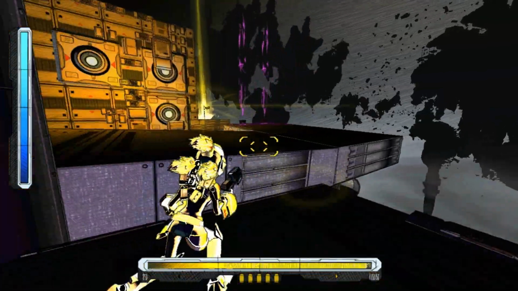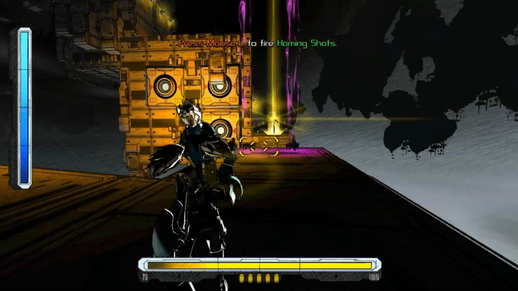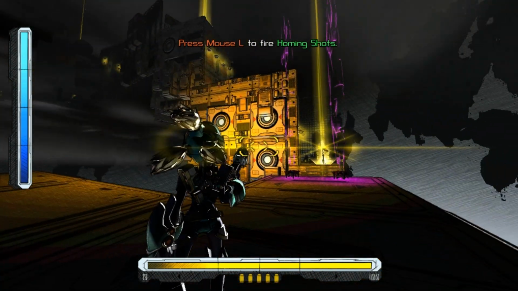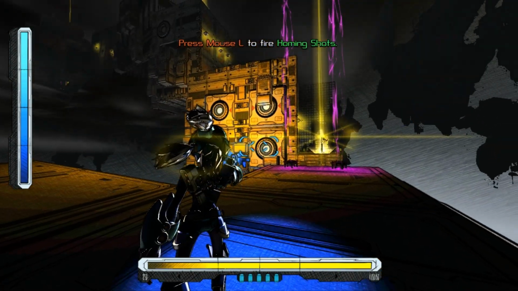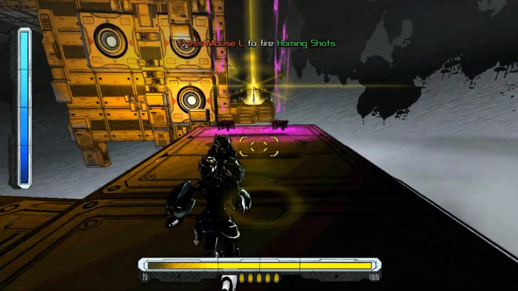This is a lot like Sonic from an indie game. Press left mouse L to fire homing shots. Oh, man, what am I going to shoot homing shots at? Now, this is definitely a speed... Ooh. Oh, right, you charge it up. Or you can rapidly click. Oh, that's cool. Right, so I'm just going to jump over here.